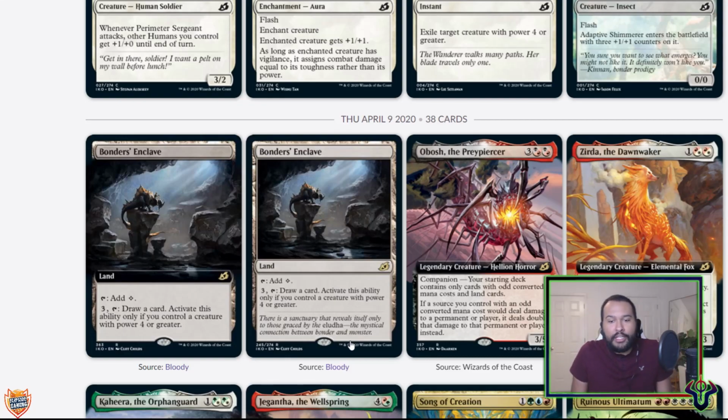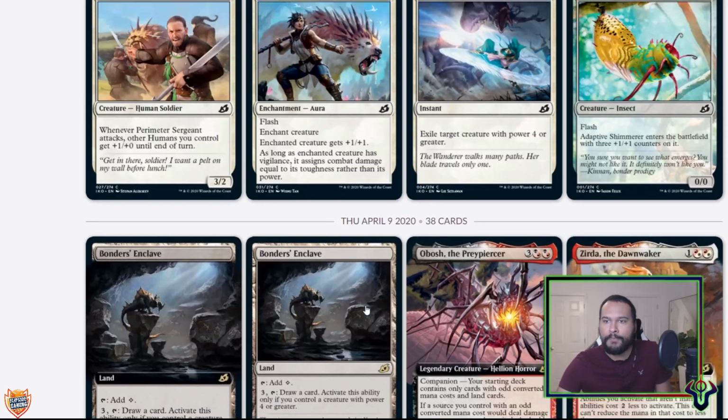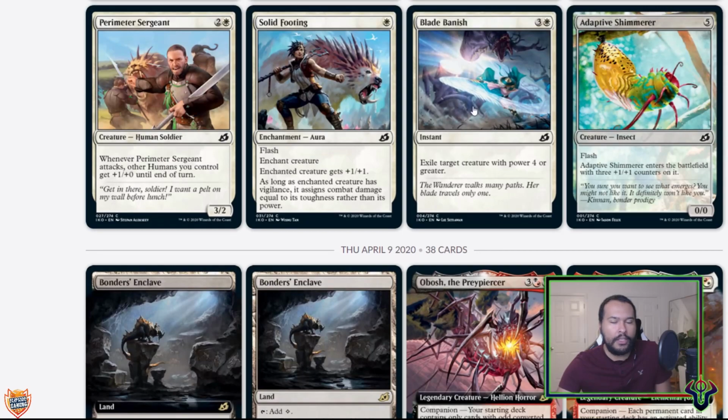So a little frustrating. However, what's really nice about this card is that you can only activate the ability if you control a creature with power 4 or greater. So if you lose the creature and you have no other creatures with power 4 or greater, you still get to draw the card. You just have to have a creature to activate the ability in the first place. So that's cool, I suppose. So this is essentially how I'm going to be doing this.